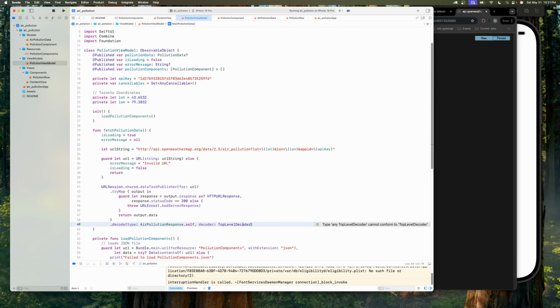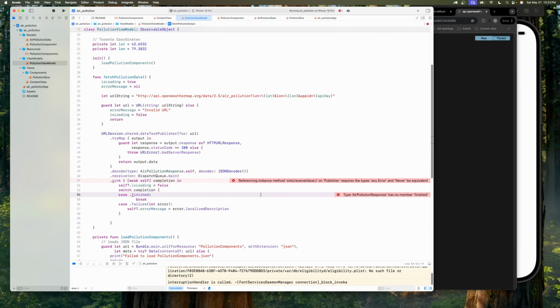Okay, we're just checking to see when things are finished, and then we'll have a case .failure let error, and then self.errorMessage equals error.localizedDescription. Okay, that looks good. Let's see what's going on here.